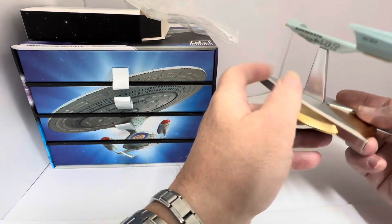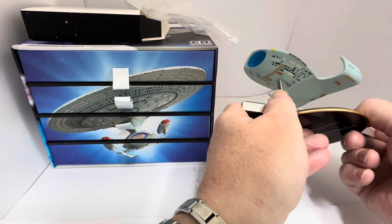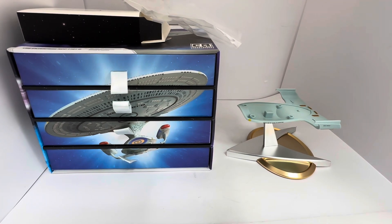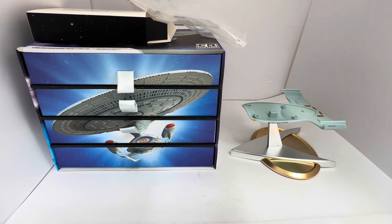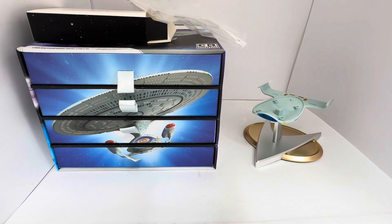All looks tremendously nice and is all beginning to take shape now. I'm sure this is going to be a fantastic model when it's completed. I'm very excited for Christmas Eve so we can complete this model and get it on display. So far, so good — very impressed. Unlike the previous Advent calendars, if you've watched my previous videos you'll know I haven't been impressed. But this particular one I'm quite impressed with — it seems to be a very, very nice and well-thought-out Advent calendar, and hopefully it's going to turn out to be a really nice model.